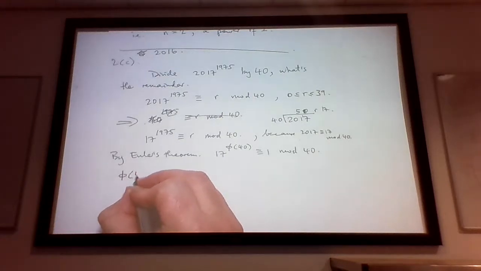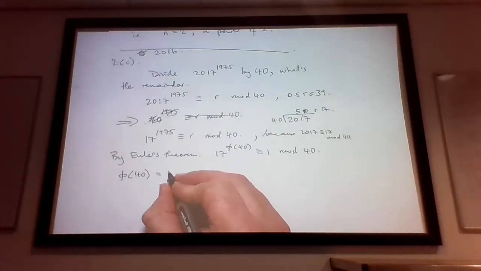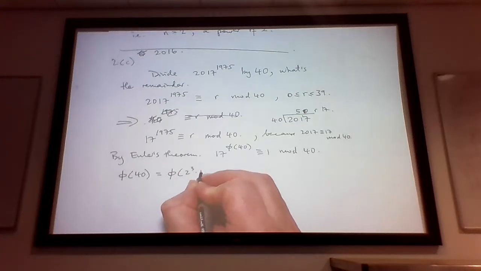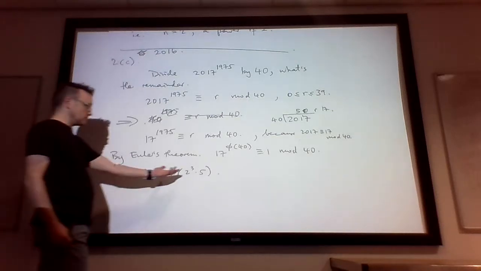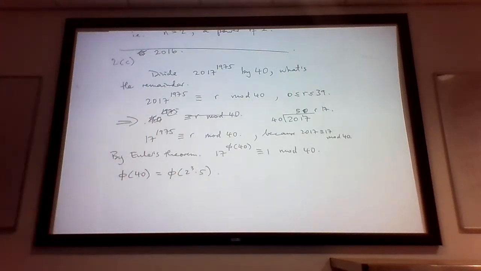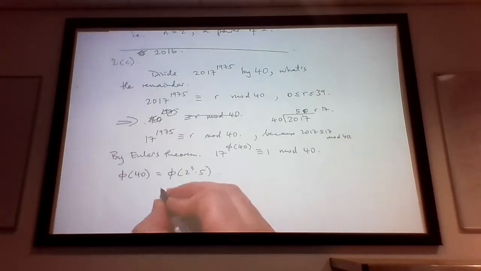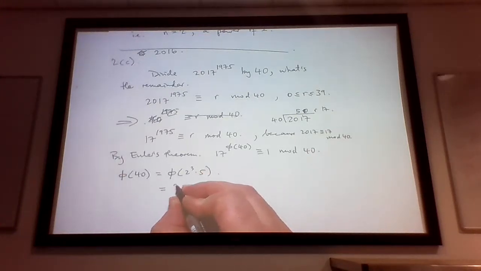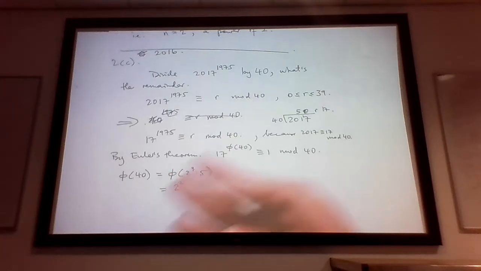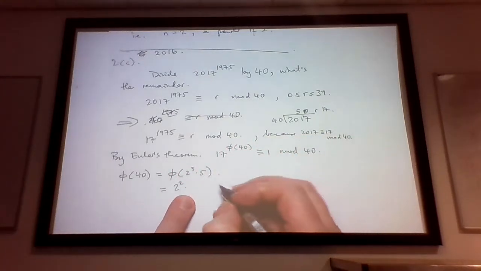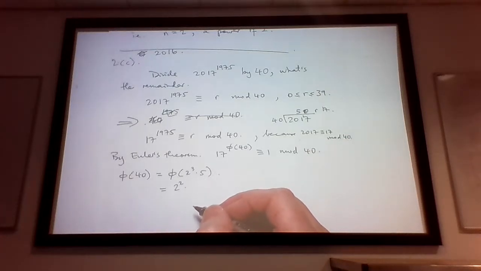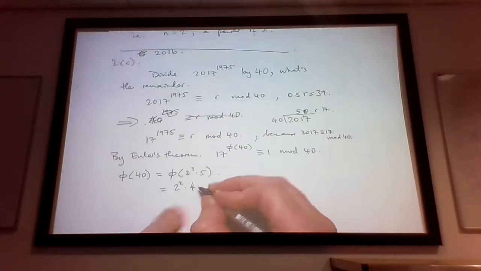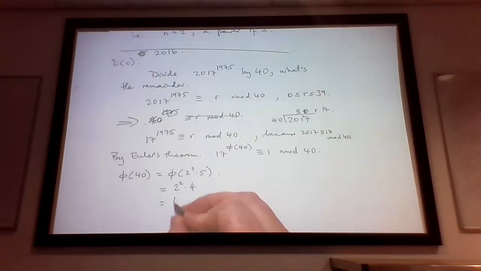What is phi of 40? Well, 40 is 8 times 5, so it's 2 to the 3 times 5 is the prime factorization of 40. Once you know the prime factorization, you know the phi value. You reduce the power on 2 by 1. You multiply by 2 minus 1. That's just multiplying by 1, so I won't bother doing it. You reduce the power of 5 by 1, but that gives you 5 to the 0, which is again just 1. And you have an extra factor of 1 less than 5, so an extra factor of 4. It's 4 by 4, so it's 16.